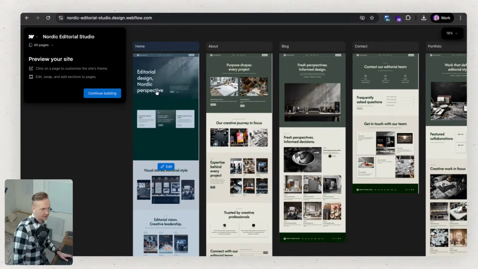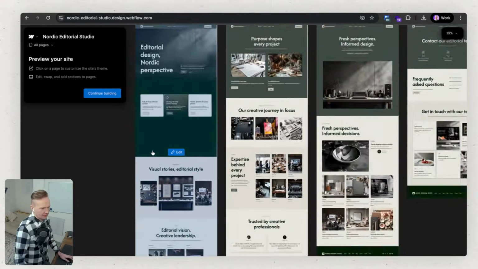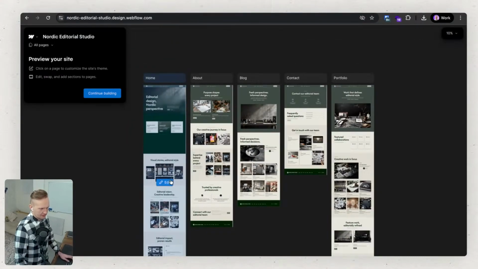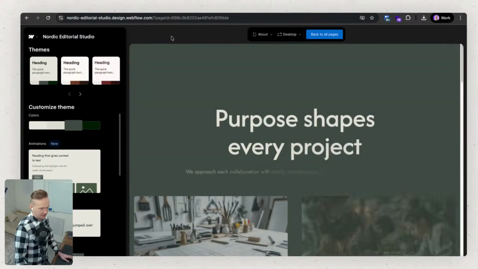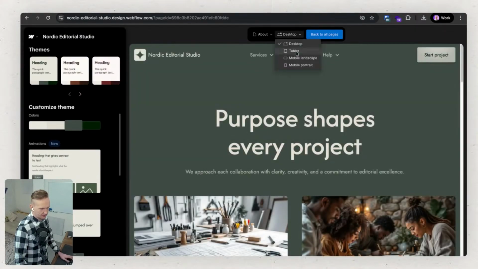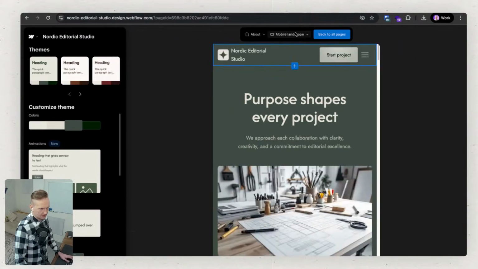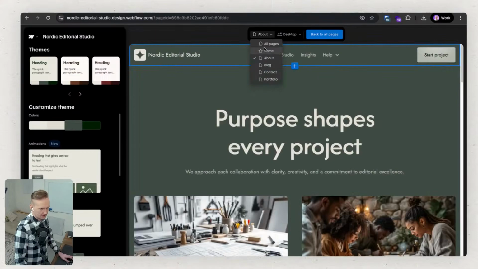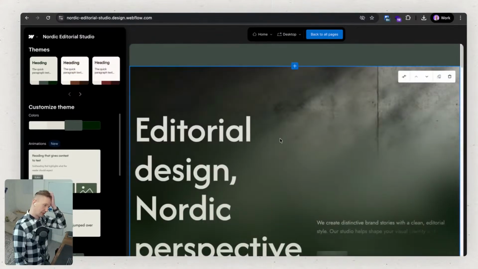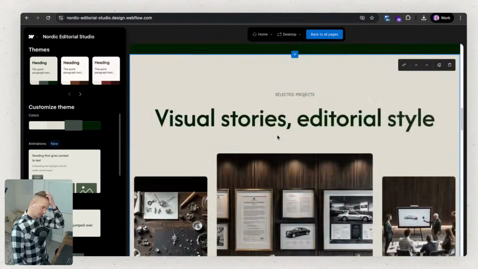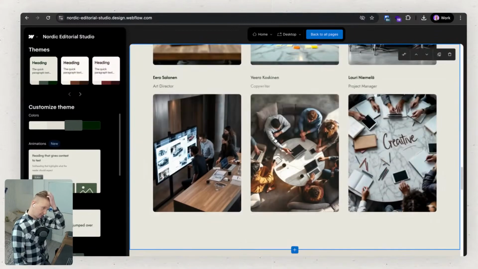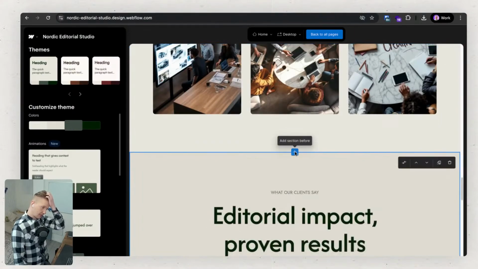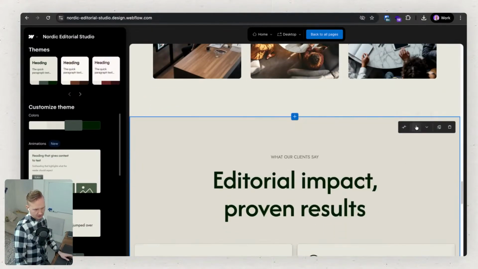Let's see what we have here. Can I edit the sections here? No, I can't. So it's all about the themes. No, I can add a section, but oh yeah, here are the section edits.